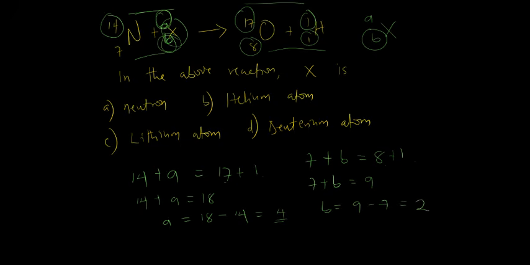So it means that wannan x din abin da yake shine a nan gurin. A saman nan muka ce shine a, ko? Sannan kuma a mun nemo shi as 4. Then a ƙasan nan kuma muka ce shine b, sannan ko b mun nemo shi as 2. Kana ganin wannan to ka san is helium atom. That is 2 4. Helium atom kuma muka ce shine alpha, also 2 4.